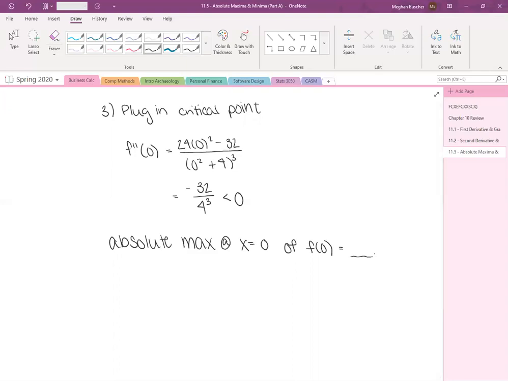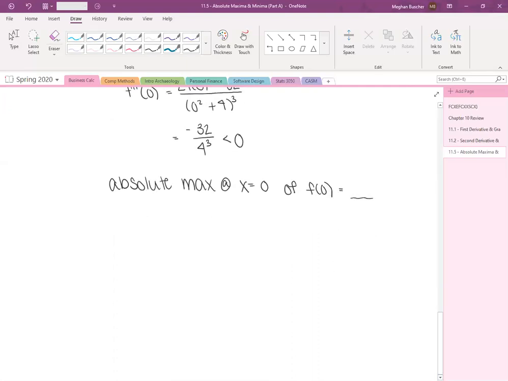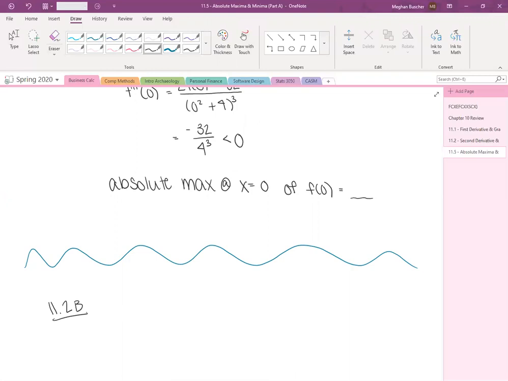Okay. So if there are no questions, then let's look at a problem from 11.2b. And it was problem 89. Let's look at this guy. So we are given the price demand equation of p equals 10e to the negative x, for x between 0 and 5. And we are asked to find the local extrema for the revenue function.